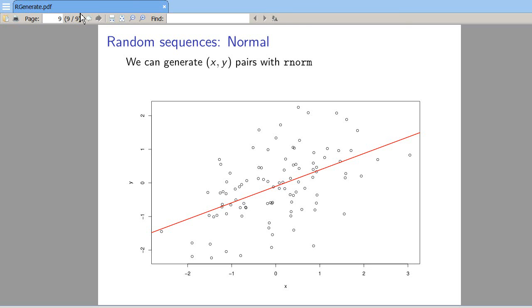This can be done in pretty much the same way as we did for the x, and we'll do that for the y, and we'll plot x and y on a grid here. And this is what we want to show here in terms of generating sequences. So we can generate regular sequences. We can, in a variety of ways, generate factor series of factors, and we can also generate random sequences.